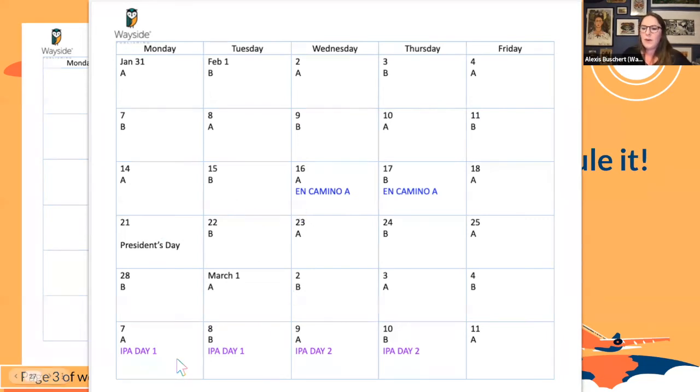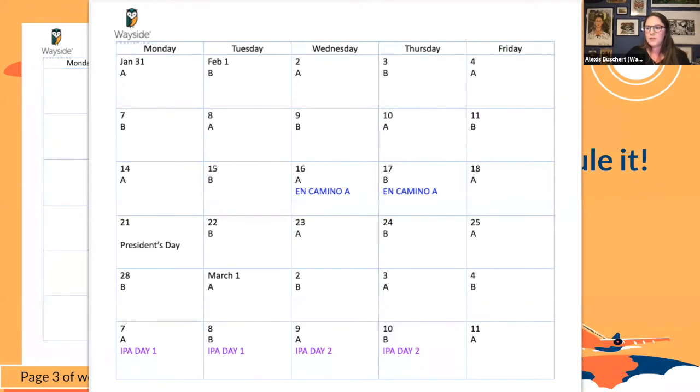Then I'm going to start off by putting that summative assessment on there. So that integrated performance assessment is going to go at my last week. And usually I gave 2 days. And because I have A/B periods, that would take about the whole week for both days to go through that IPA. And then I put my En Camino A formative assessment about halfway through.